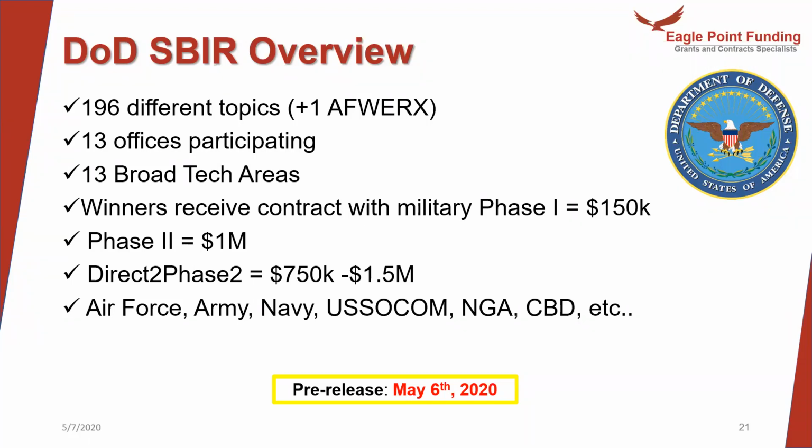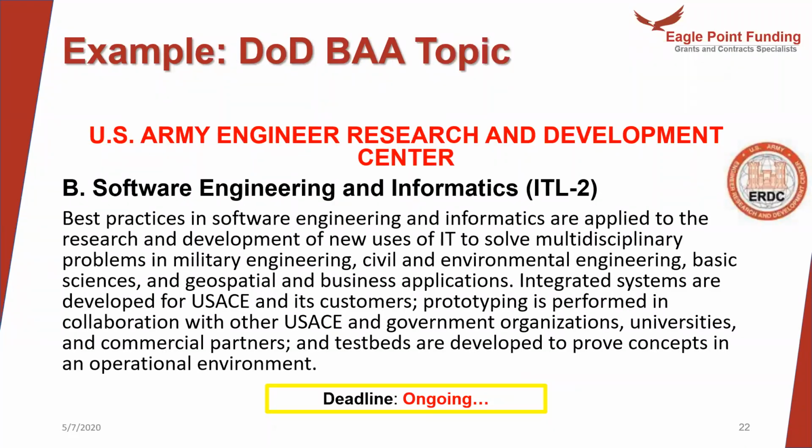And so there are obviously many, many arms, many departments within the DoD. And again, May 6th is when it opened. So now I'm going to give you opportunities associated with LiDAR software. You have to remember, these are one in thousands of opportunities. And I tried to pick some Department of Defense broad agency announcements, some SBIRs. I tried to pick one or two from various agencies. I just want you to keep in mind, this is a taste of what's out there. So there are a lot more opportunities than what I'm going to present.